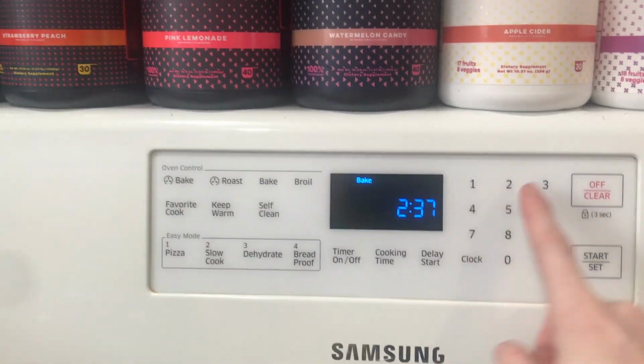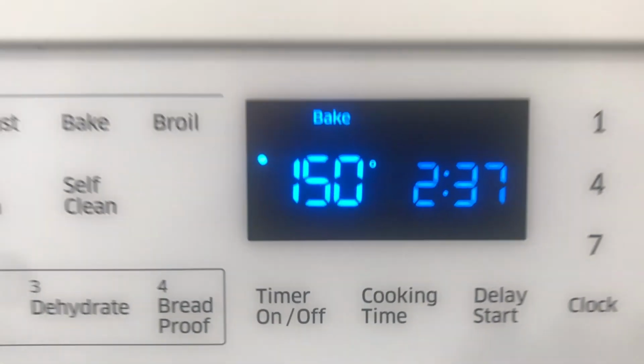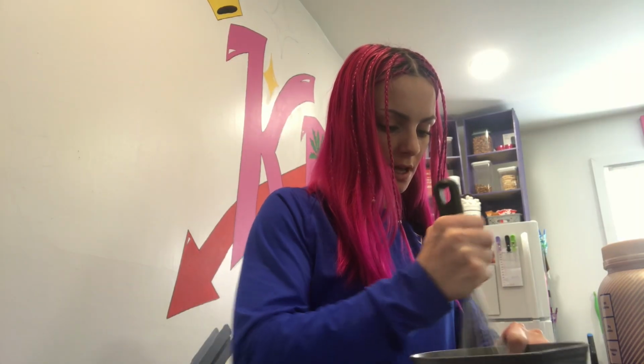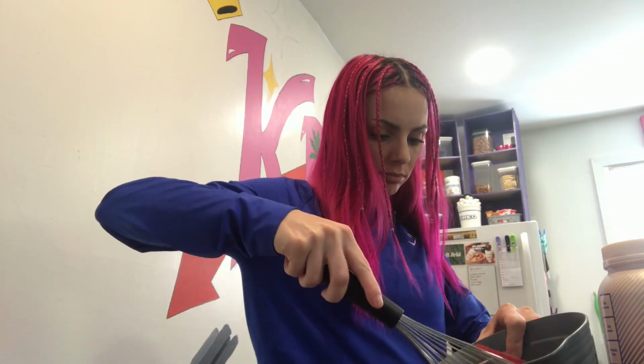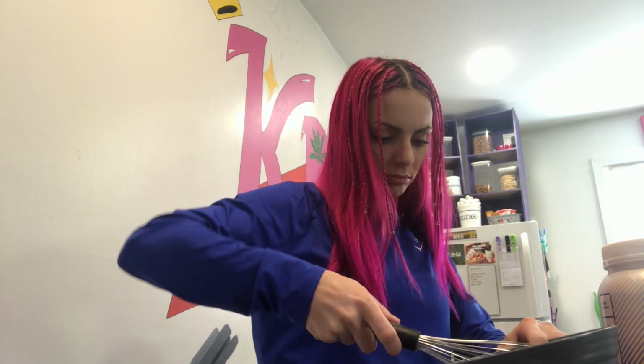Okay, so first things first, we are preheating the oven to 350 degrees. We let the muffins sit for roughly 20 minutes, but first thing we're adding our maple syrup to the stevia and we're mixing that all together. And honestly, this was very, very clumpy, but I've learned along the way throughout my baking experience that you need to just trust the process.